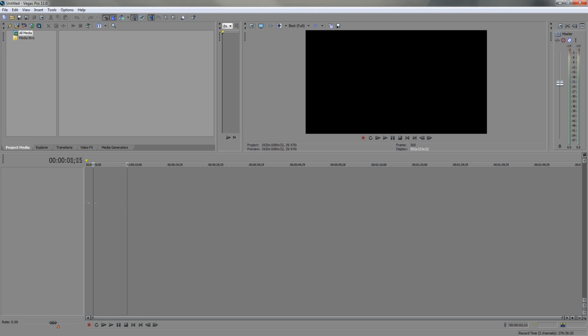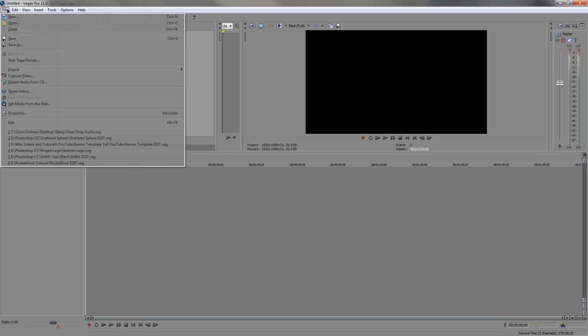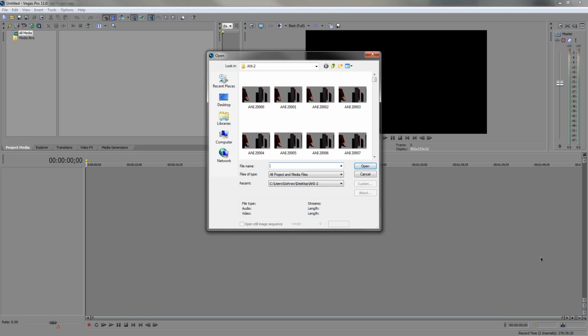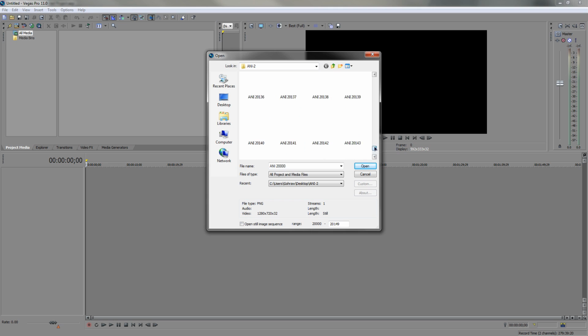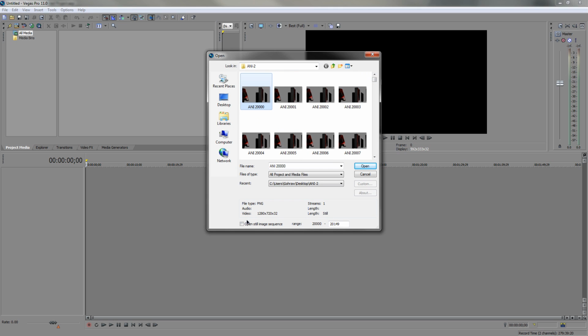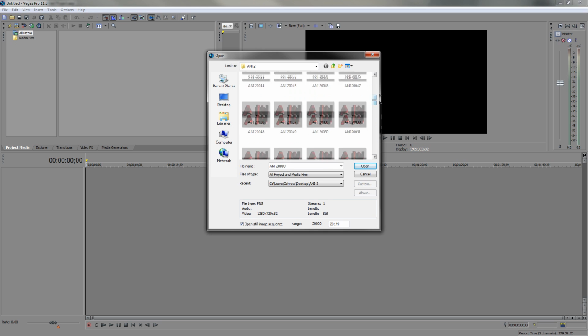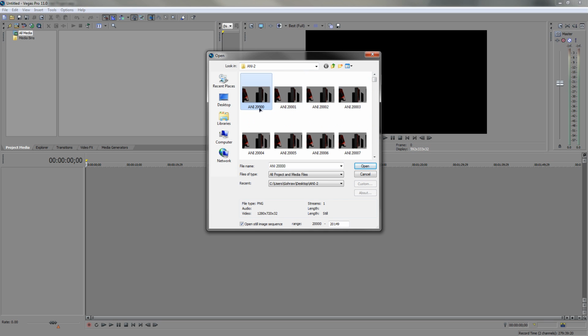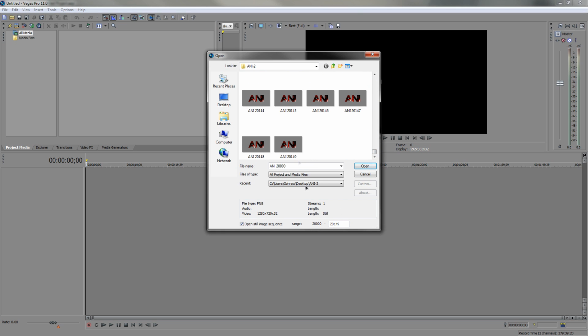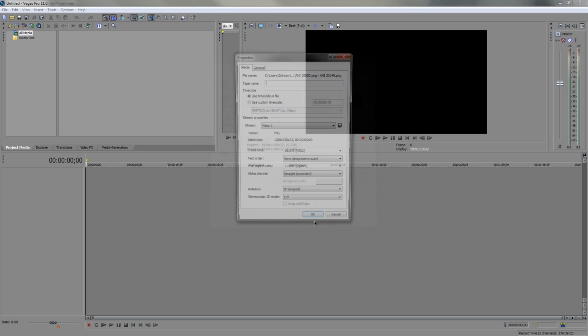Anyway, so once you have Sony Vegas open, let's go ahead and go to File and choose Open. And all you're going to do is select the first frame of the animation that you want to open as an image sequence. And all you need to do is go to the bottom and select Open Still Image Sequence. And that will automatically select the range depending on the number of the file for you. For some reason, mine was named like 20,000, 20,001. Don't know really why, but what the heck. So it automatically selected from the first one all the way down to the last one, which is 149, and all we have to do is select Open.